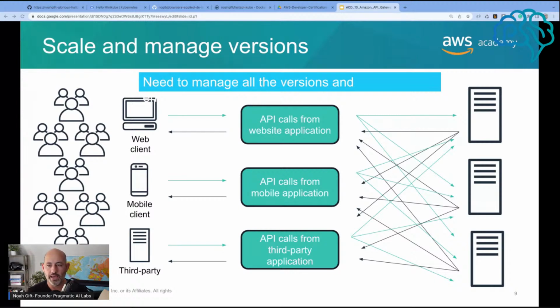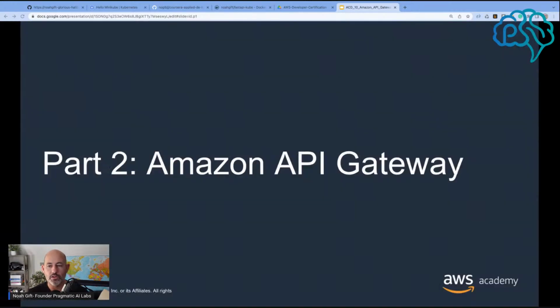If you wanted to scale and manage the versions, this is where things get a lot more complex with APIs. On one hand, you have to handle the spikes in traffic. You also need to track how many API calls are being made by clients. It's very easy to abuse, for example, a website by hammering it over and over again, or somebody scraping your content. One of the ways you could handle this is to have rate throttling set up so that you don't have people abusing your application or your API calls. And that's something you can do by using Amazon API Gateway.